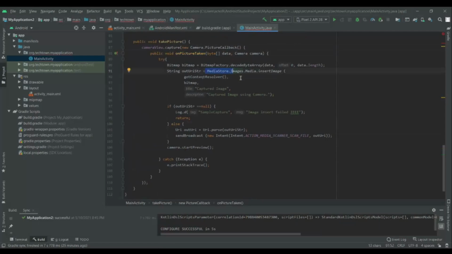So if you go to your memory in your phone, the title of the image that you capture will be called captured image. You have to go probably to settings and then files. And once you click several files, you'll see the image that you took with the title captured image. And the description of the image is the message that can be seen once you swipe up the image or click it.